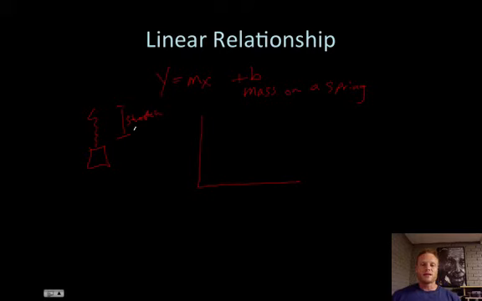The thing that I am controlling, the thing that I'm in charge of, is I'm going to be changing these masses. Maybe I put a 50-gram mass on there, maybe I put a 100-gram mass on there. That's what I'm in charge of. And so that is the independent variable, and that is going to go on my x-axis. I'm going to measure mass in grams. We'll actually do kilograms because grams is kind of small to stretch a spring. So we'll say it's in kilograms.